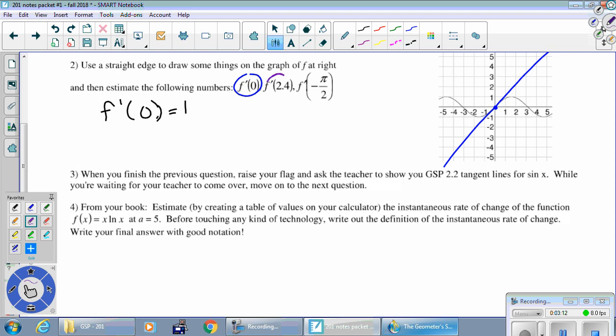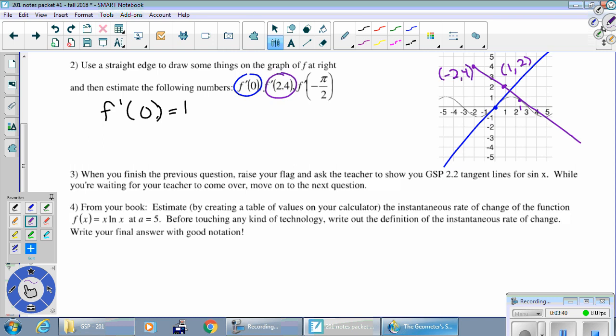Okay, let's do the next one, f prime of 2.4. So we go to 2.4, roughly here, and then we go up to the curve, and then we draw a tangent line. So this one is going to be downhill, probably not quite as steep as the blue line is uphill. And then again, we're just picking points. I'm going to grab this one here. It looks like that's at 1, 2, and then maybe this last one that I drew here, -2, 4.